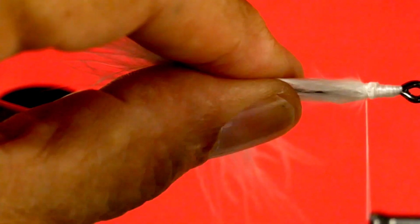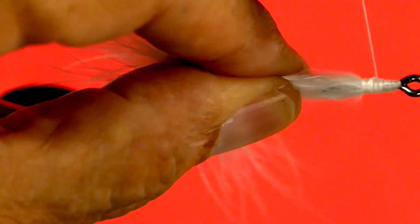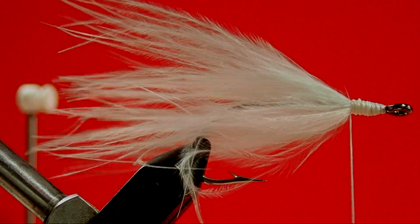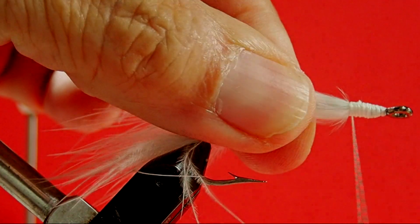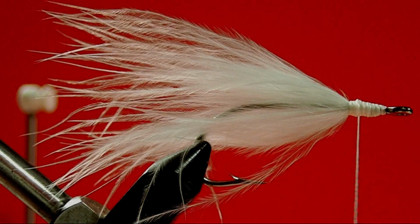Now here's where we add to the durability of this fly. I'm going to put a couple of wraps over the end of the barbs of the marabou, and that kind of traps them, and that helps to stop them from pulling out. I'm just going to build up the thread a little bit. Remember, we want a big head on this fly.